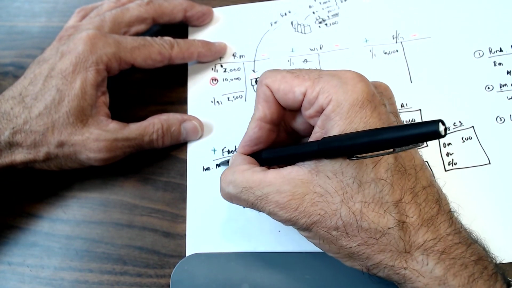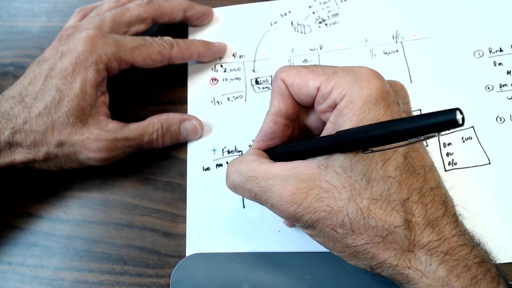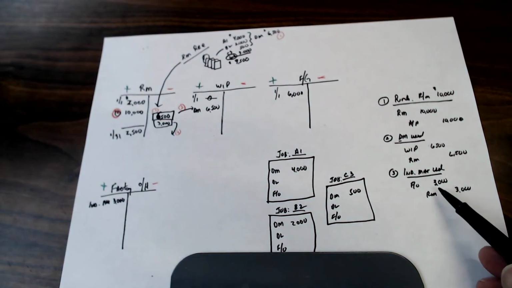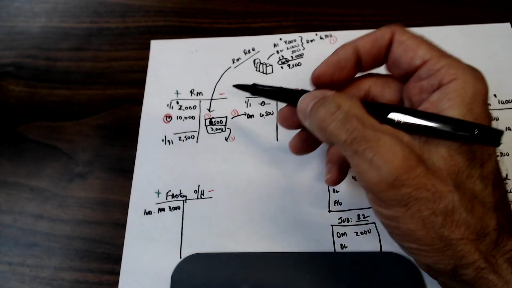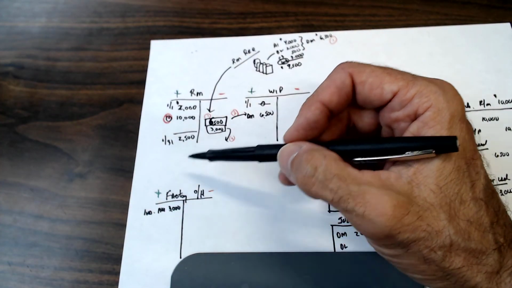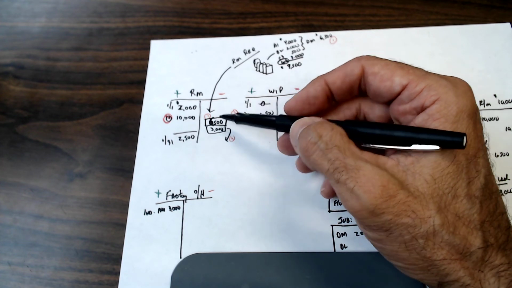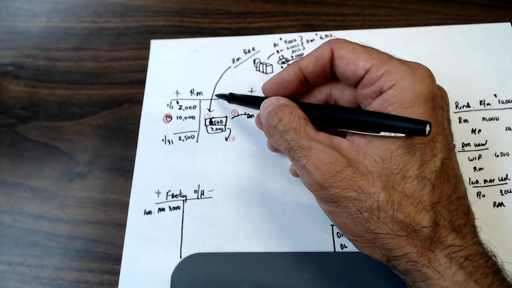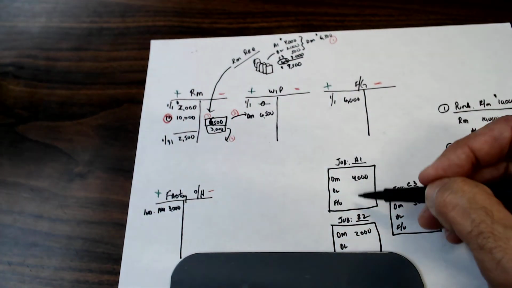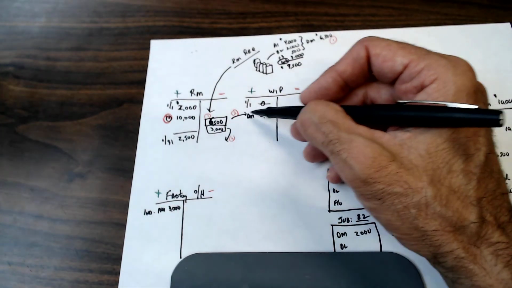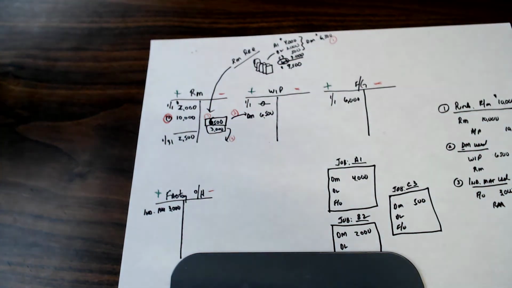Indirect materials, $3,000. Debit factory overhead, credit raw materials. And that's what this is. Debit factory overhead, credit raw materials. So we're just showing that materials were taken out of the raw materials inventory and it was indirect. Couldn't trace it to any particular job, so it cannot go to work in process yet. It's got to go into the indirect costs.